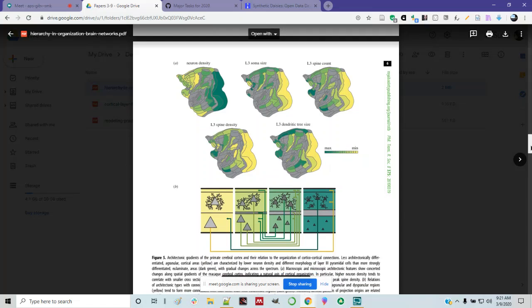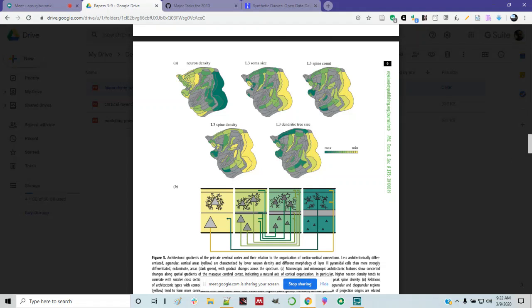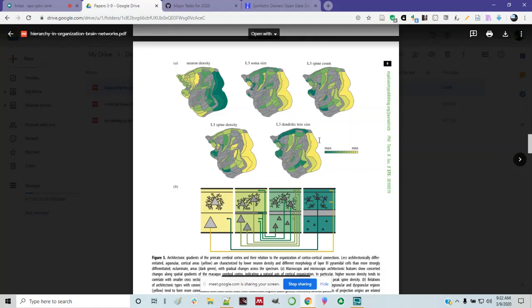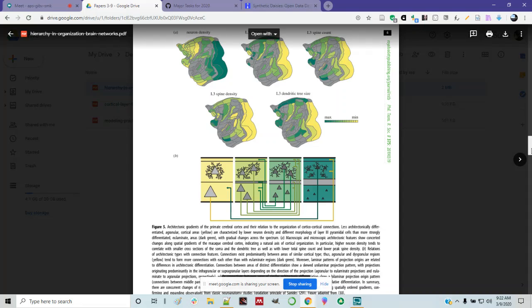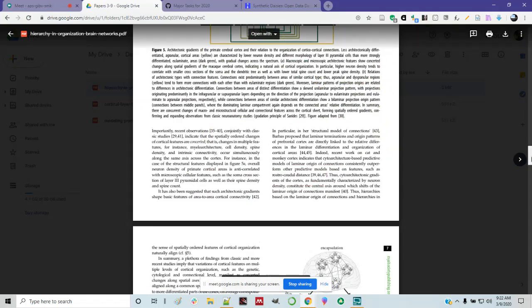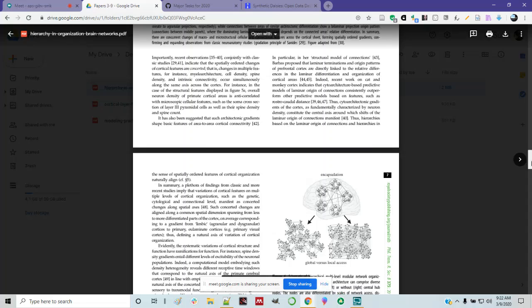So then there are some nice figures in this paper, like something they call architectonic gradients, which are just kind of like maps of how things are connected in different layers of cortex. So I think Jesse was talking about he was interested in the layers of cortex. And so this is maybe something to look at, again, in macaque cortex.